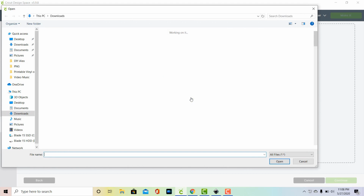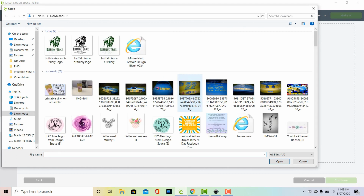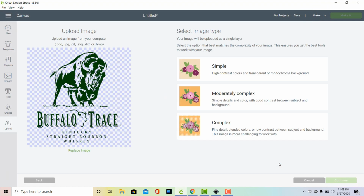Remember that in order to do a print then cut project, which is what type of project this is, you need to make sure that you import your images as print then cut projects. So even if they were already in your Design Space, you may need to re-import them as print then cut images if you can't flatten them and figure out all that stuff.